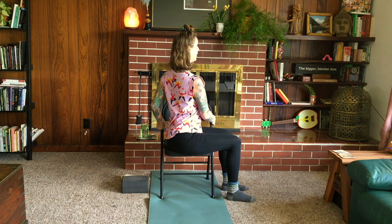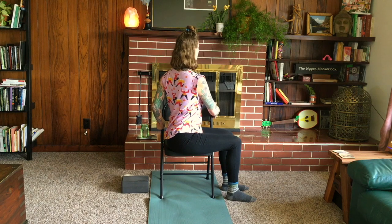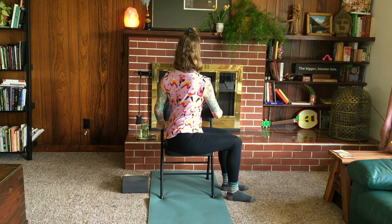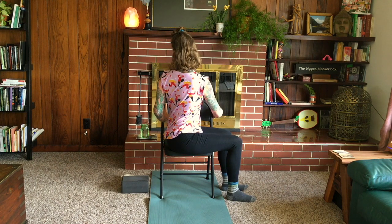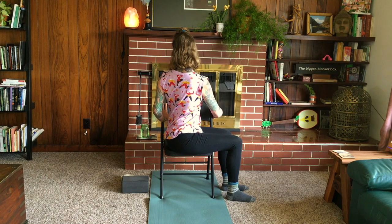Inhale, lengthen out through your spine. And then exhale, twist. And here, one hand is drawing you deeper into the twist, and the other's gently resisting. You can float your gaze over your back shoulder and breathe. Three full, slow cycles of breath. In and out. And then one.